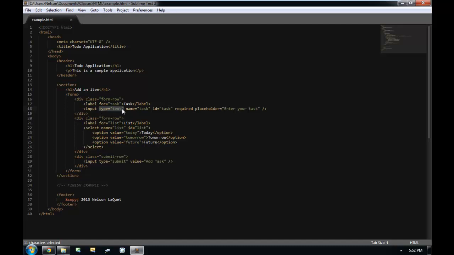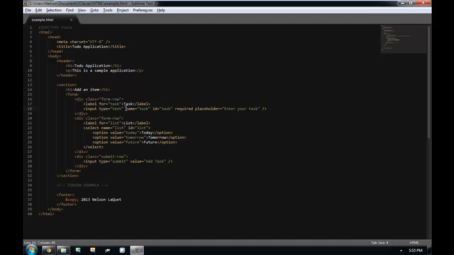Again, this is an attribute that is modifying the behavior of the input. And in this case, it's modifying the behavior to present the type of input that I want the user to see. I want them to see a line of text, therefore I use the type equals text attribute. Now you'll notice these two guys. The name is very important because it tells the browser what name this data has in the context of this form. However, we're not going to be really talking a whole lot about form submission, so I don't want to get into it too much.